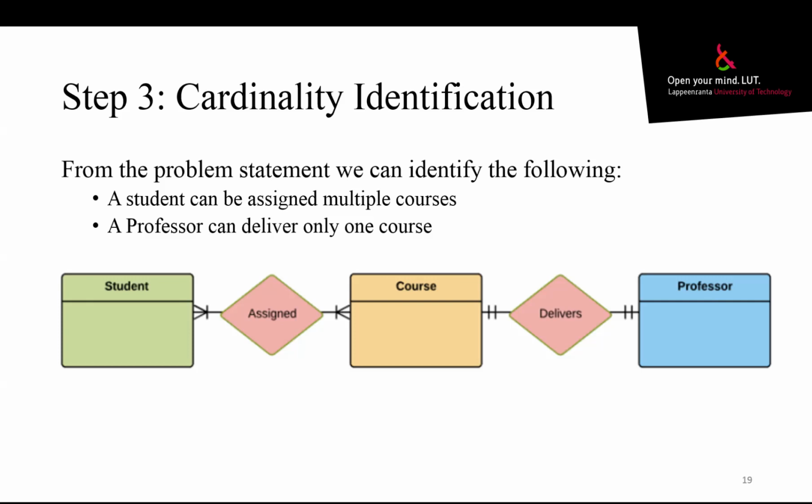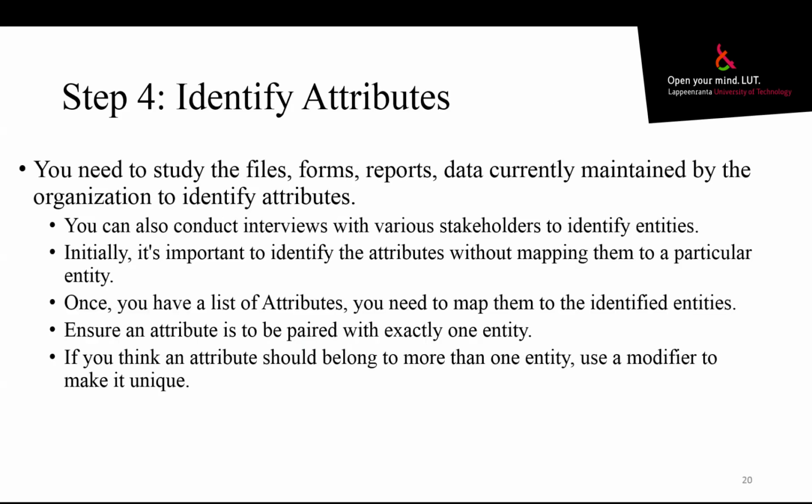So step four is to identify attributes. In the real world, in order for you to know what the attributes are, and it's important when you talk about database design, because without these attributes you will definitely have problems translating that into database tables or creating your database. Sometimes this comes in the form of carrying out interviews with stakeholders to identify entities and to understand what kind of attributes can be associated with each entity.